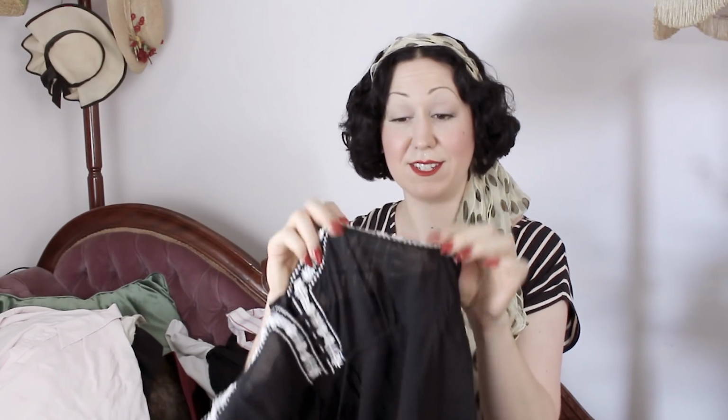I'm going to take off this trim and use it separately on another project I'm working on, but that project is top secret and I can't tell you about that one. Sorry, can't tell you. Top secret.